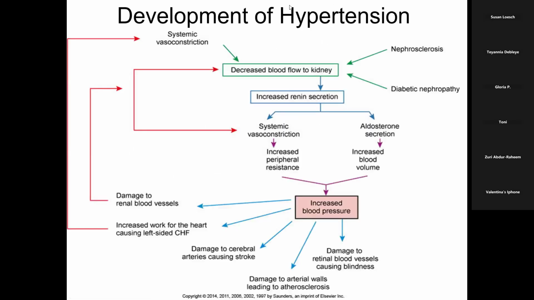Again, this is just showing you what we just talked about. Okay. The arteries going to the kidneys might be damaged. And so, because of that, we have a decrease in the blood flow to the kidney. The kidneys don't know what's up. All they know is they're not getting enough blood. So, they're going to try to get more blood to themselves. So, they're going to produce that renin. Okay. So that they can try to get that blood flow moving.